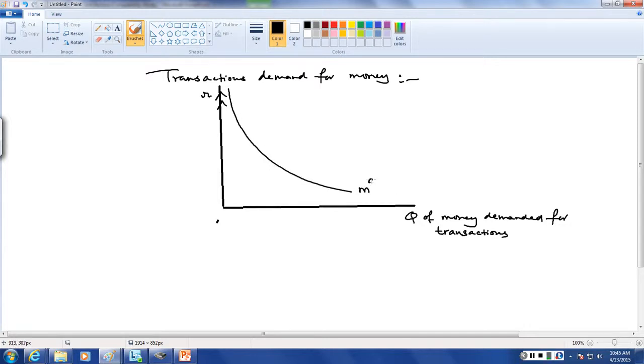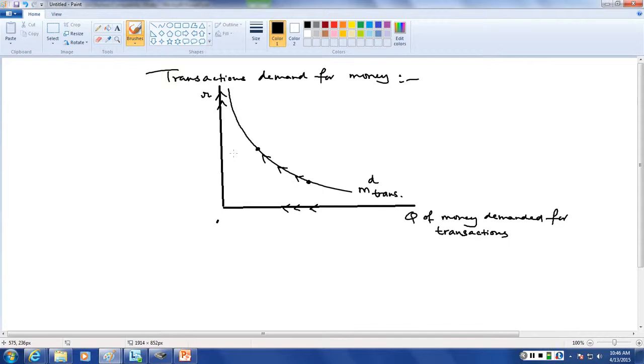So this is money demanded for transactions. The higher the rate of interest, the lower the quantity of money demanded for transactions purposes. In other words, we go from this point on the demand curve, we move to a point perhaps like that. Does that make sense? So this is what the transactions demand curve for money looks like. The higher the interest rate, the more expensive it is to hold money, because the more interest income you are giving up by holding non-interest earning money. Right? So this is the money demanded for transactions.